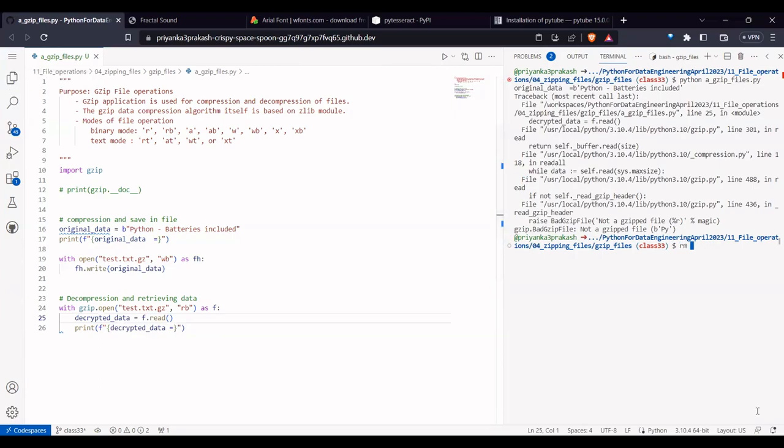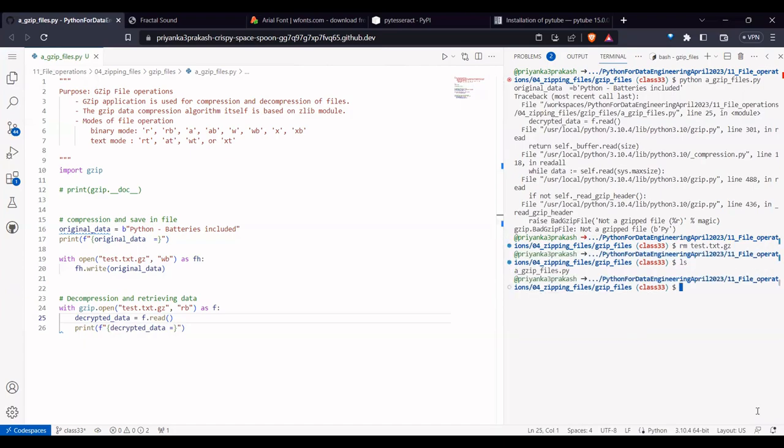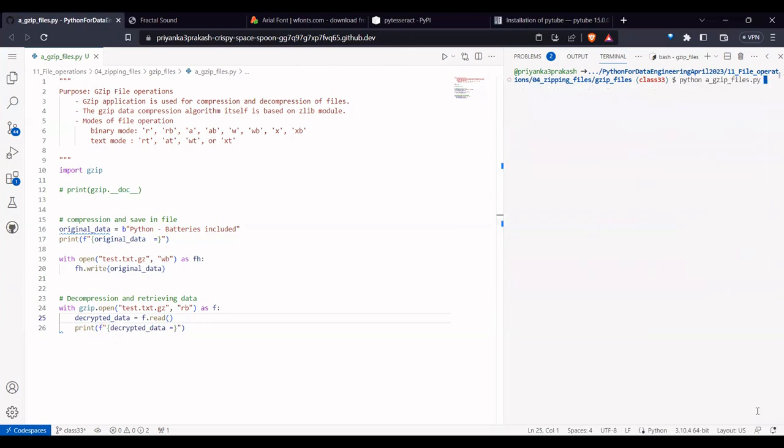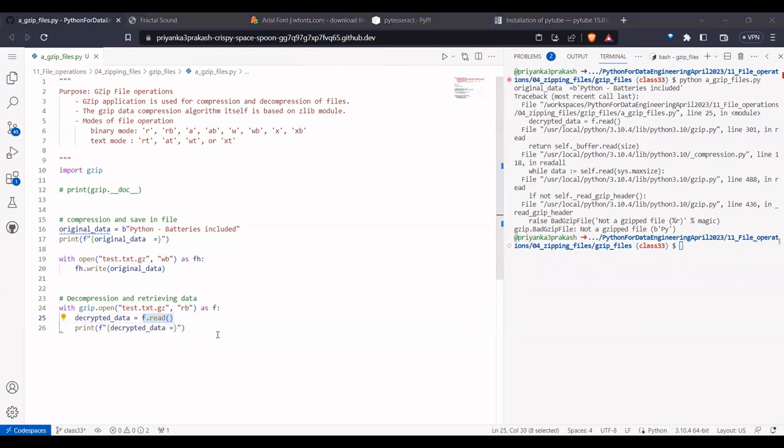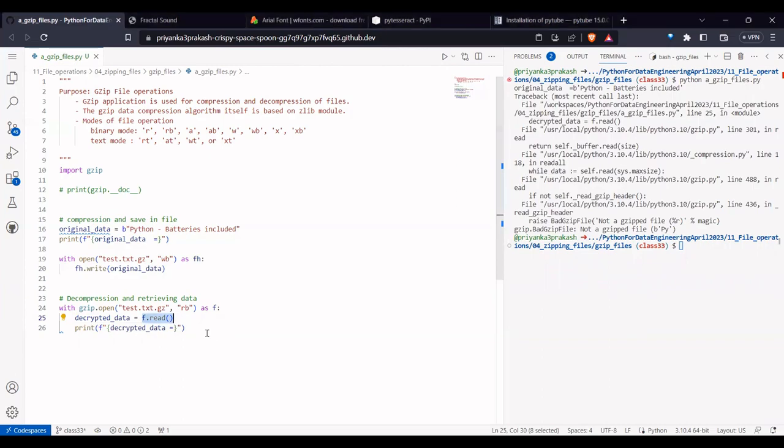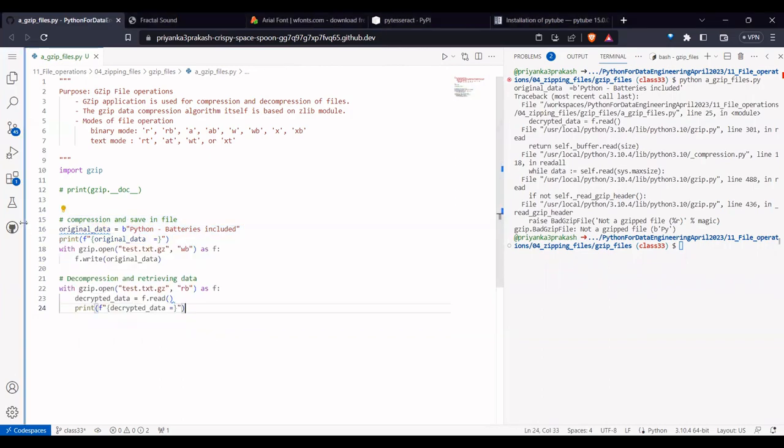Let me remove that file. So test.zip file. rm means to delete a file. If I say ls, it's not there. So clear again and run it. Again the same problem. It is trying to decrypt and retrieve the data. So why is retrieving the data such an issue?